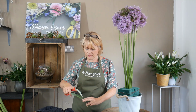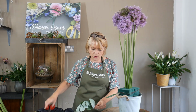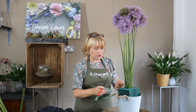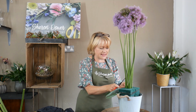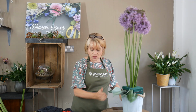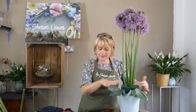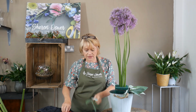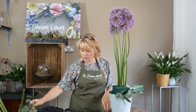And I'm going to start with the varying types of eucalyptus. This one is the bigger of the leaf. I'm going to start with this one first and I'm going to work my way around the outside. This will give you your outline shape, and I'm probably about 1 inch wider than the container itself. That's, I think, proportionally a good size. So I'm almost creating a sort of collar around the outside, and I'm sitting the foliage close to my container. It's hard if you start at the top to then try and cover your foam underneath. I always encourage people to start at the base and work upwards because you can clearly see the parts of the foam that you haven't covered.